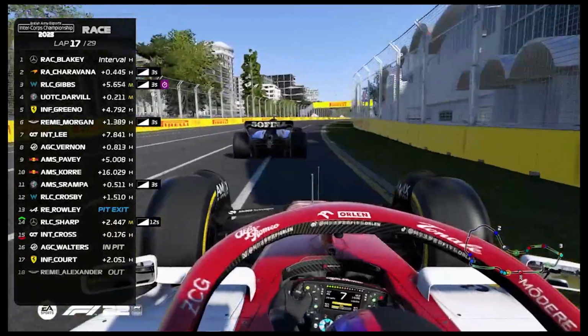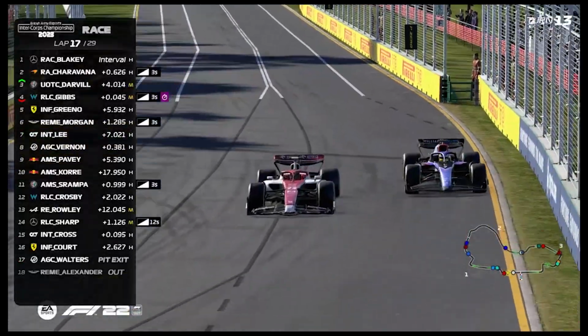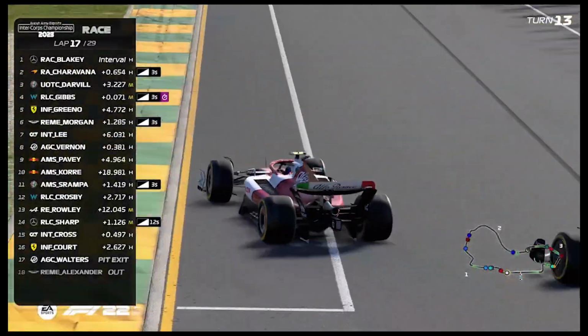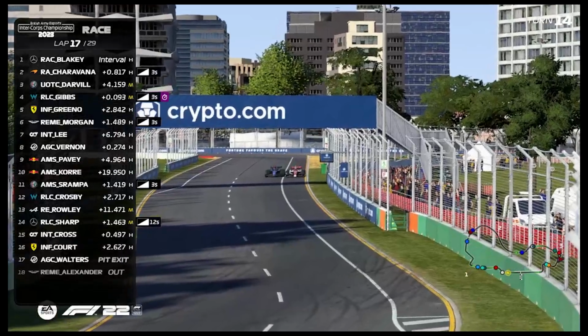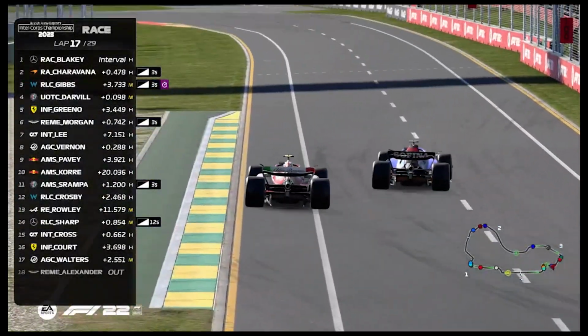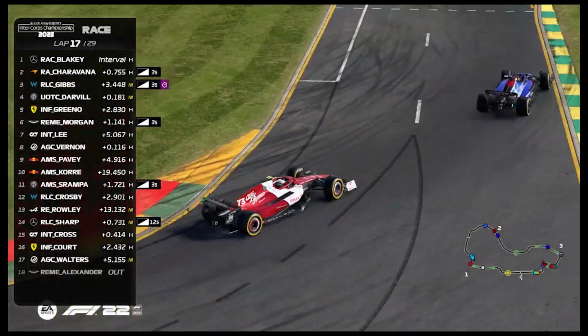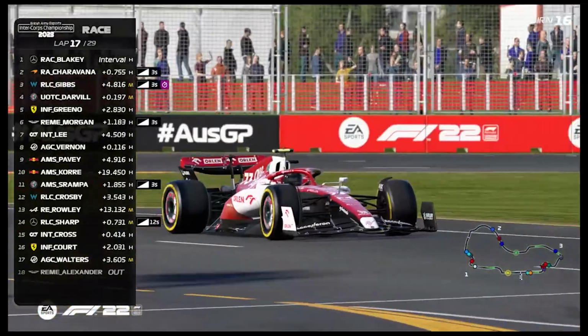Oh, but close now. Not a good exit from Gibbo, and not really much of a defense against Darvel. Unless he tries to go for the cutback, which he's trying, and they're going to go side by side through turn 14. Gibbo comes back out in front there. There's a good move, a good cutback by Gibbo.